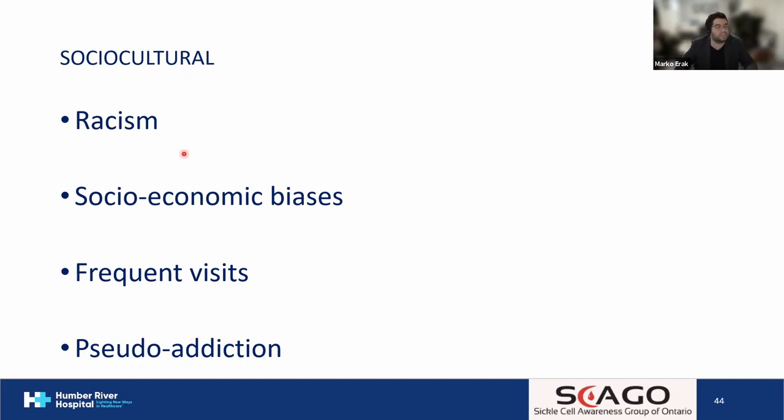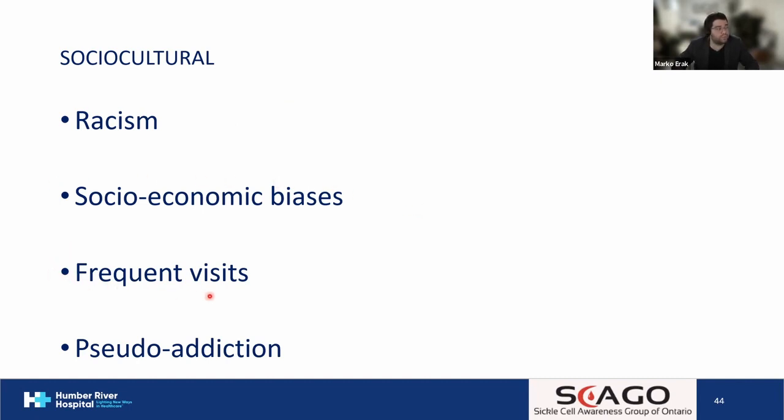The fact of the matter is the lack of aggressive evidence out there is led by racist biases. I mentioned these socioeconomic biases. If you're more poor, it's harder to access all these resources. You may be further away from a center that knows your sickle cell. You may have to travel more. You may be more hesitant to actually go seek out help.